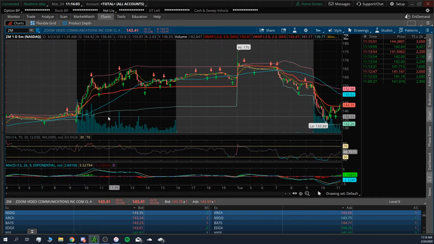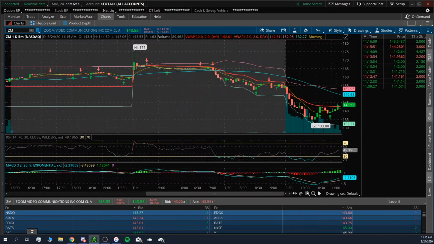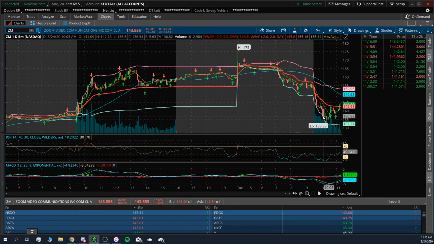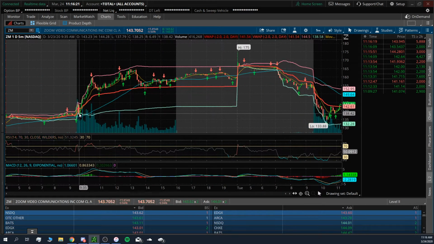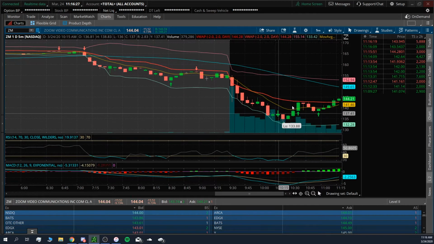But when you look at the previous day's lows, which is right about here at the 133 area, that's why I was looking for a bounce off 133. It did go there later on, but I was looking for a bounce on this one as it flattened. It was on the bottom of the VWAP band, and if you look at the previous day's bounce or entry, which was about the 135, 136 area, that's where I took that 136.95 entry.